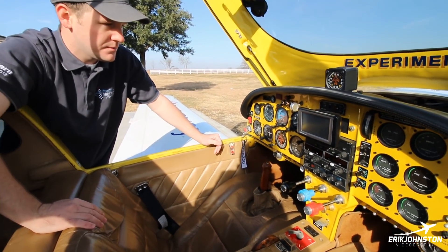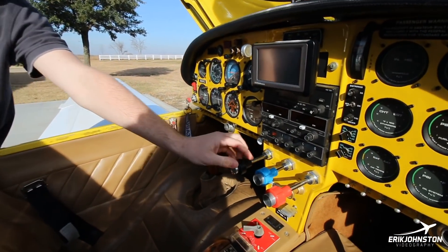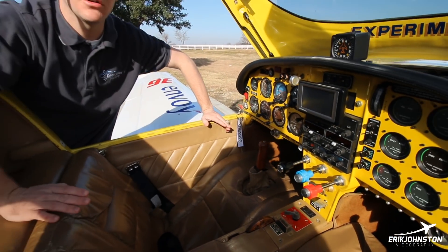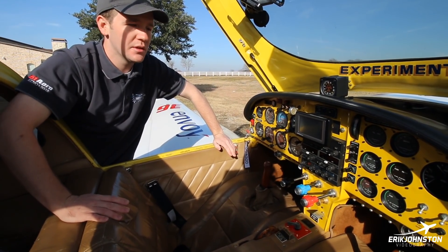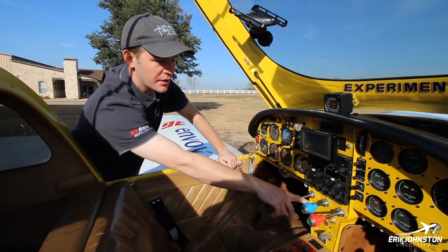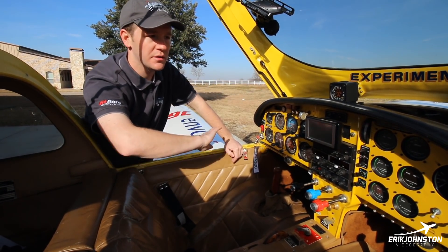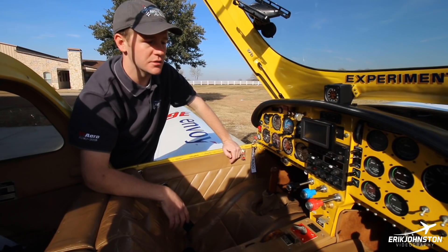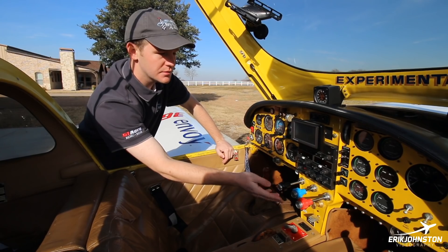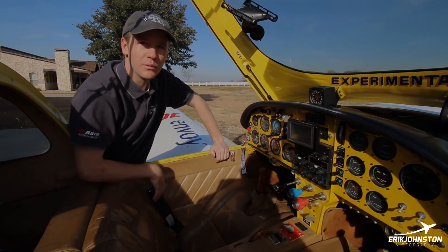It is a little pitchy. My prop knob is partway out because I adjusted the governor before Reno this year to spin more than 2,700 RPM. I was looking for less than 3,000, and what I ended up running was 2,900 RPM. After I landed I don't push it all the way in just in case I have to go around — it's not going to super over-rev the engine. In cruise I run it at 2,400 RPM at whatever manifold pressure I can get, with the prop knob way out.